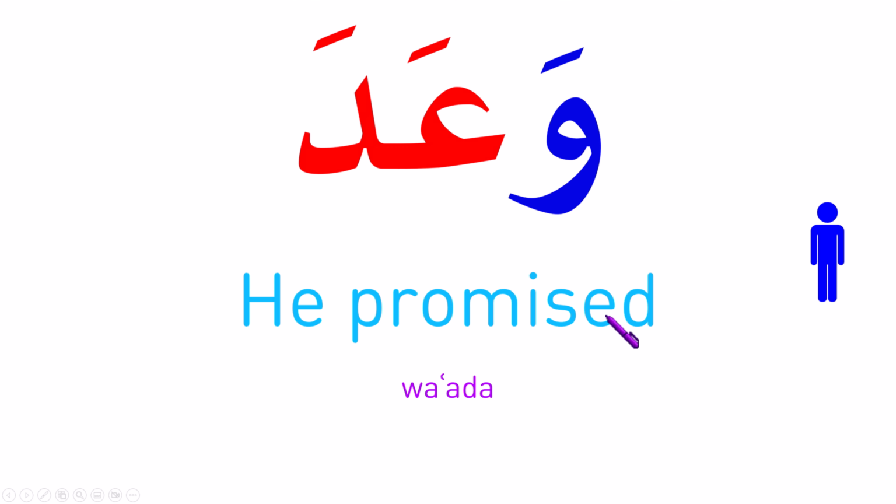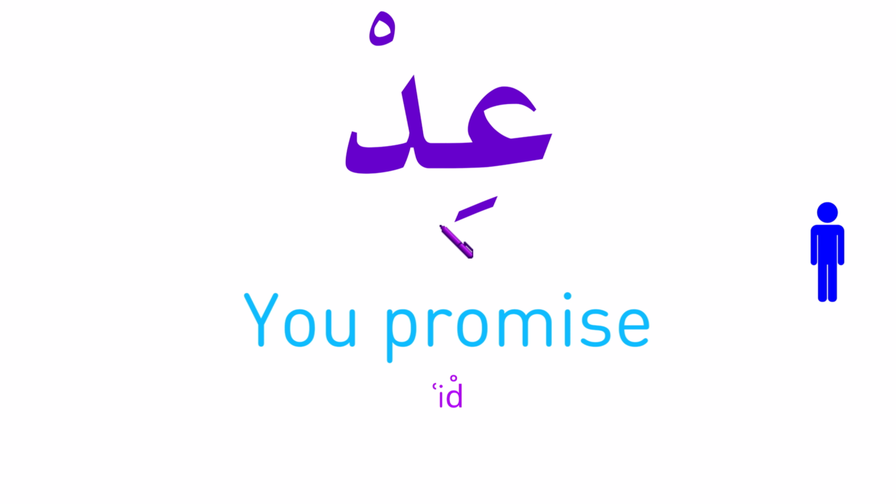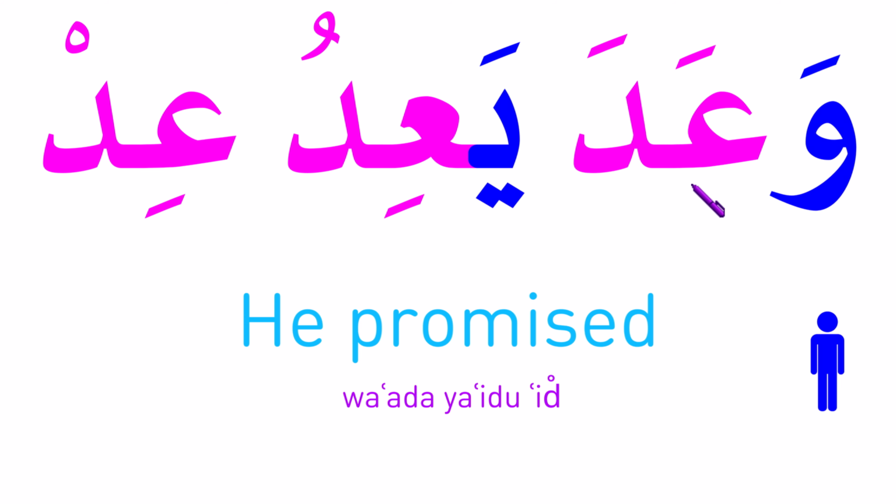The first one, the verb وعد, meaning he promised, in the past tense starts with the weak letter واو. Now let's convert the verb into present tense. We get يعد, and the imperative is عد. So we have يعد in the present tense and عد in the imperative mode. As you can see from here, the letter واو has been changed into a ياء in the present tense الفعل المضارع and has been dropped in the imperative الفعل الأمر.